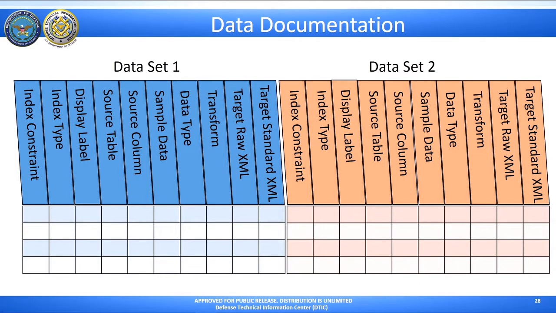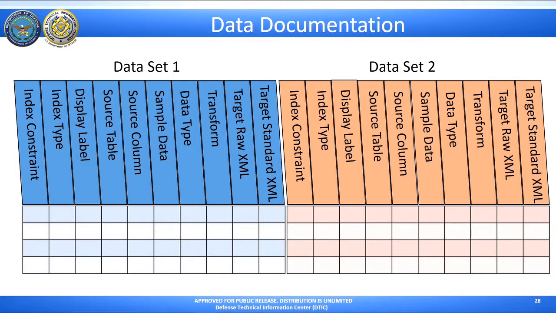In my mind, data documentation is very important to keep track of your data and to make sure you don't end up with a data swamp. If you just pump the data in, you will lose track of it. So in implementing a number of different search engines, we had developed these maps that would map the similar elements across data sets, and also kept track of the source of the data, what tables and columns it was coming from, what the data types were.